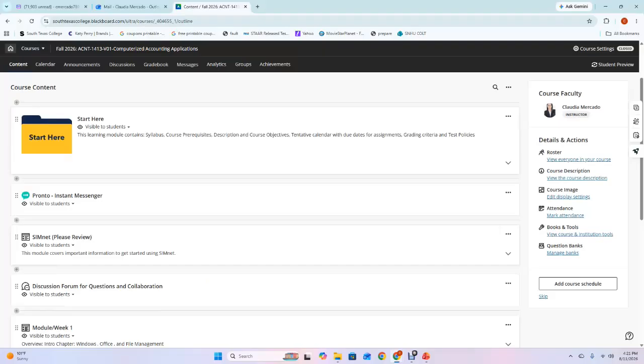Now, I do want to make mention that I know a lot of students use Apple devices, which is fine. The software, for the most part, has a way for students to select to use a MacBook or to select to use a Windows device. Now, there are some assignments that do require, let me look at my syllabus, Windows only use.